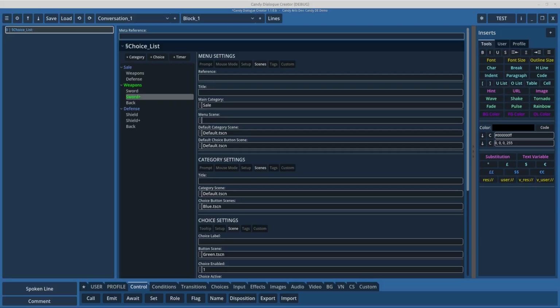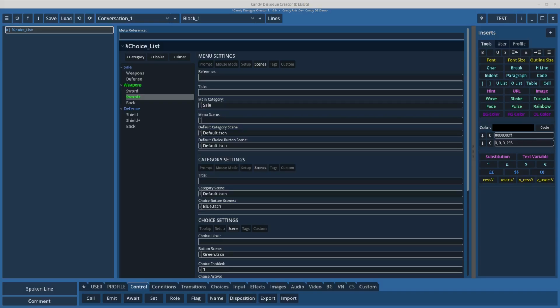Now, modifying code is considered advanced. It's not necessarily difficult. It's just not a basic use of Candy Dialog Engine, so I'm not going to explain how to modify the UI code here in this video. You can find information in the documentation, and the code itself is not too hard to understand if you look at it.